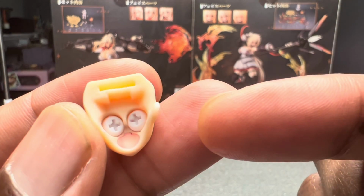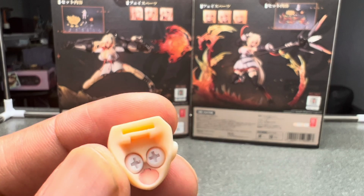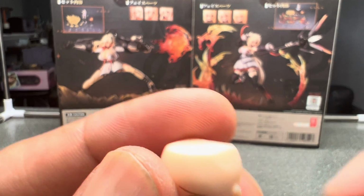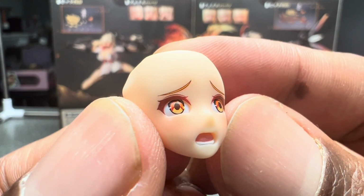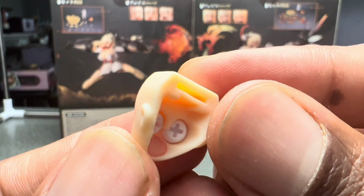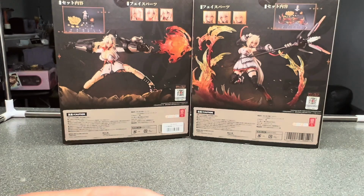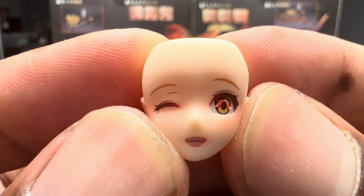And they do have movable eyes. So that's also a thing that you can do with these. I've seen this in a lot of third-party companies. They have these little things that you can move the eyes around with. I'm not going to do it right now, but you can move her eyes around. And look at the paint job in her eyes. Look at that paint job in her eyes. It's absolutely stunning. It is absolutely stunning. Then here she is with like a winking pose.